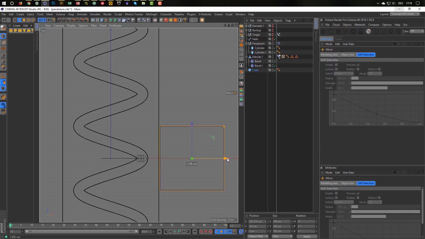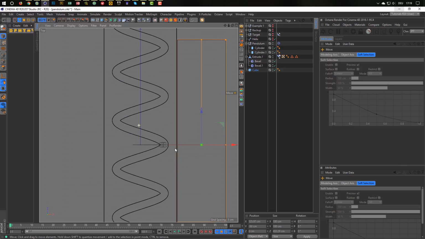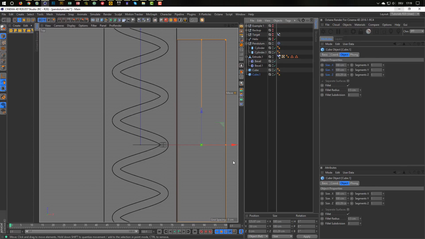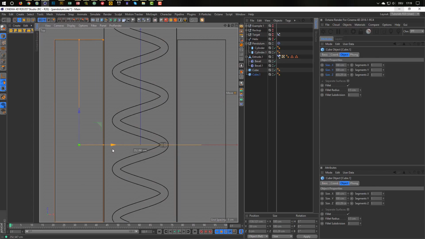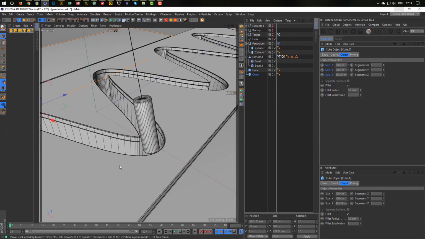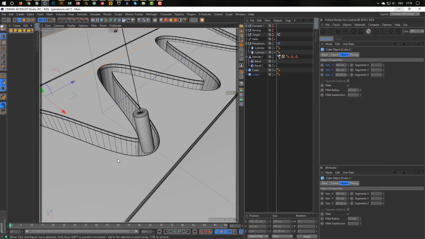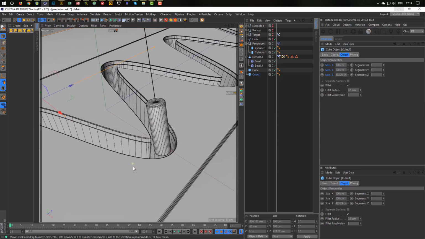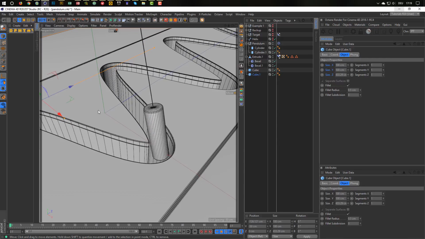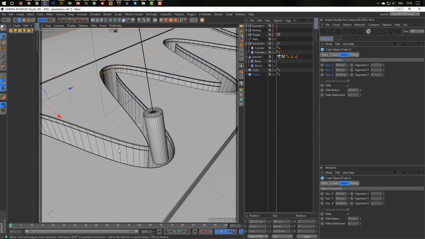We can change this later on too. Then I copy this whole cube, bring it to the other side, something like that. And I want it like this, so that the whole display is filled with it. So this is a little bigger here.